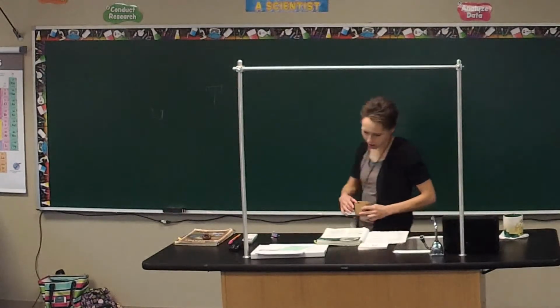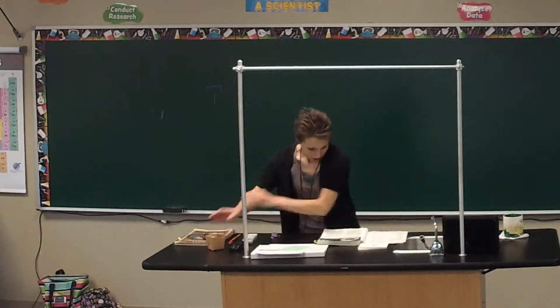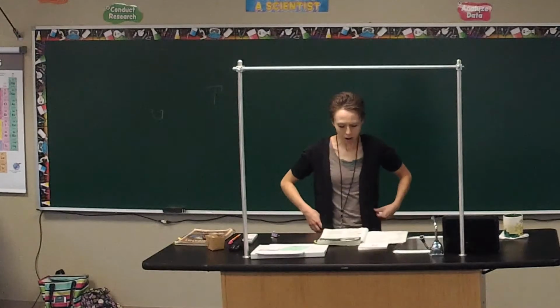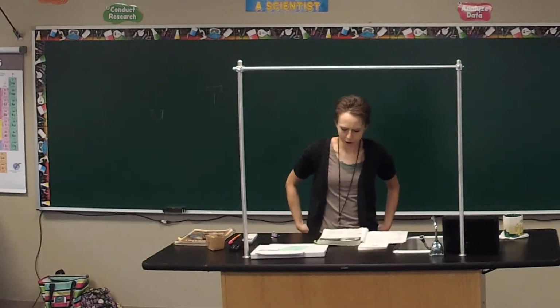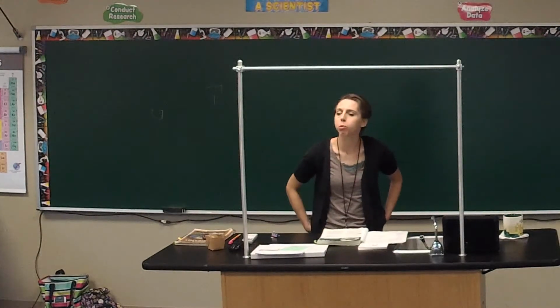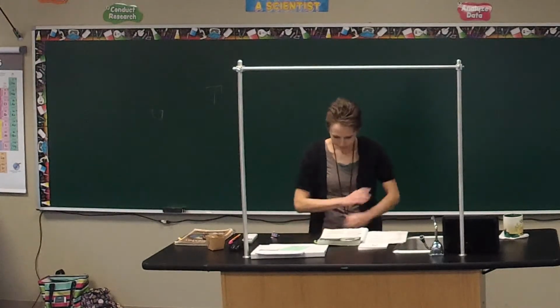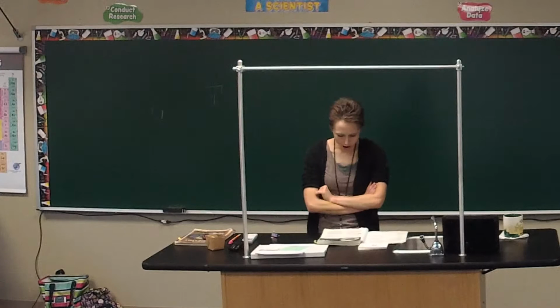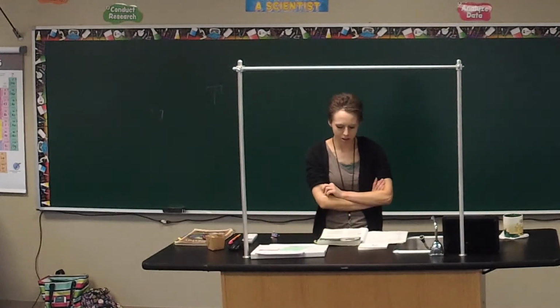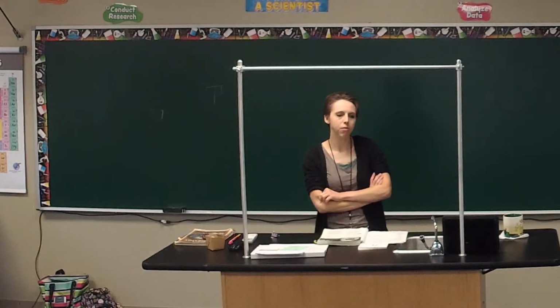Alright, Chris, what do you call the part of science that is the numerical relationships between elements and compounds? Remember what that long word is? Stoichiometry. Alright, what do we call the symbolic representation that we use to specify the elements present in a compound and the relative number of those atoms?